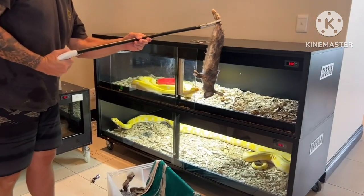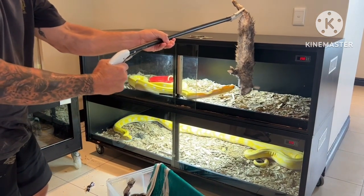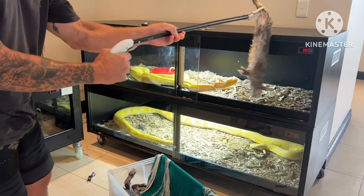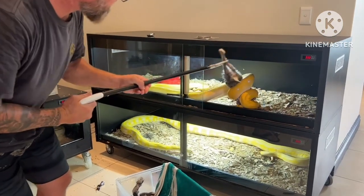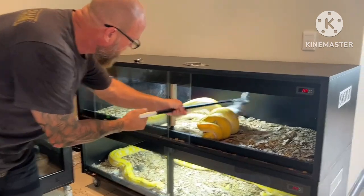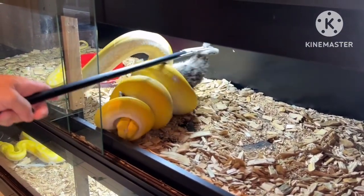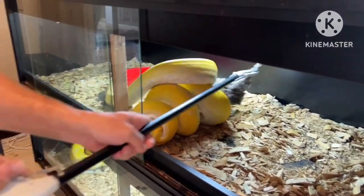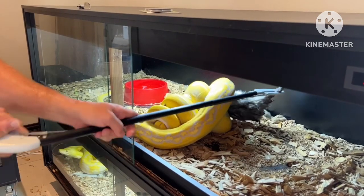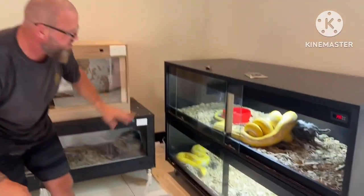I'll try and get her as close to there as I can. Get her away from the glass. There we go. All right, now she's exactly how we want her. What I do is I shake the rabbit around like that, and she thinks it's still alive. Okay, so you can see her coiling. She's got that rabbit in an absolute bind. There's no getting out of that. Okay, now we leave her.